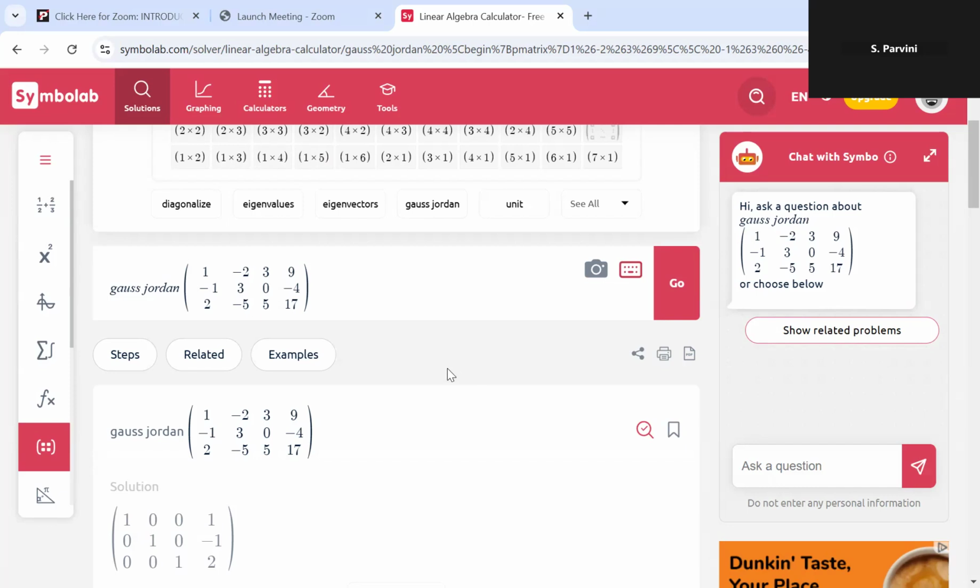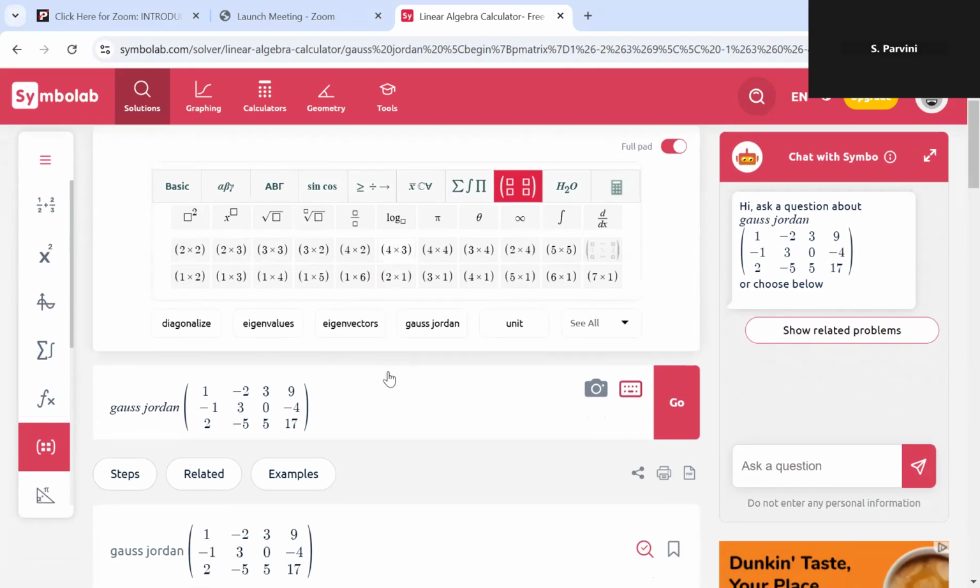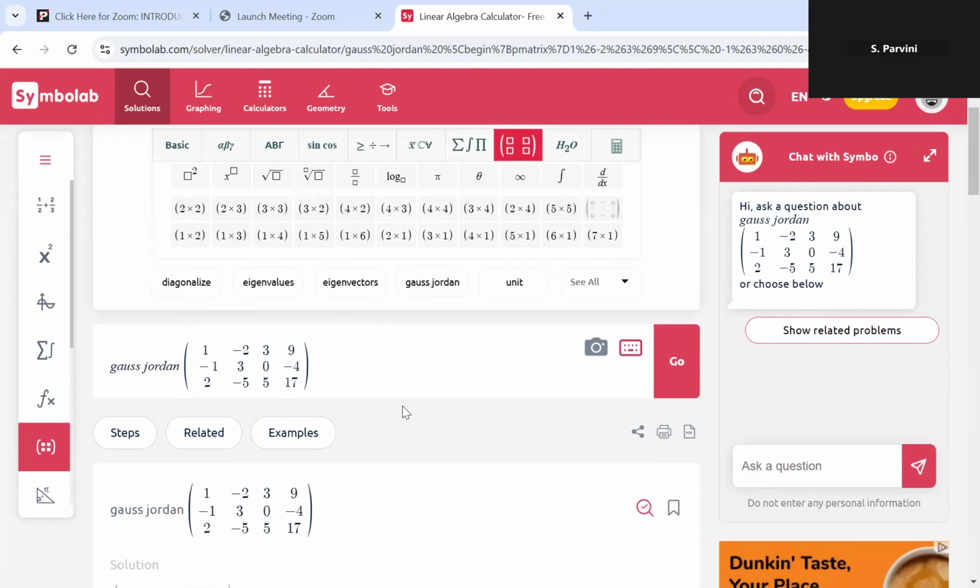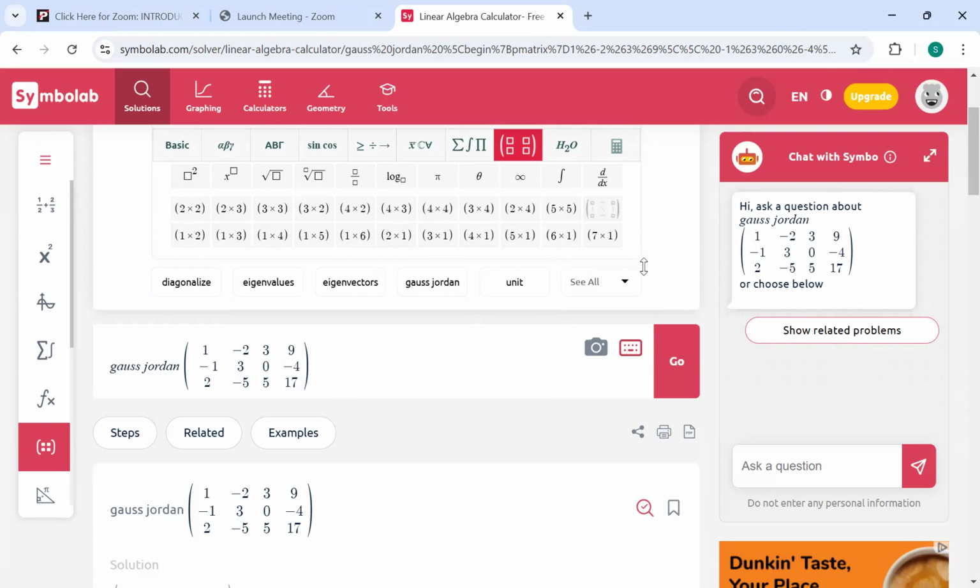So is everyone okay on how to use this symbol lab? For now, the Gauss-Jordan part, we're good? Yeah. Fantastic. Good. So that was the big part of what we did last time. Now, let's actually, don't worry, in section 1.3 that we are about to do, let me change my share here. So I'm going to stop the share and share a different screen with you. I'm going to share the book again. Okay.